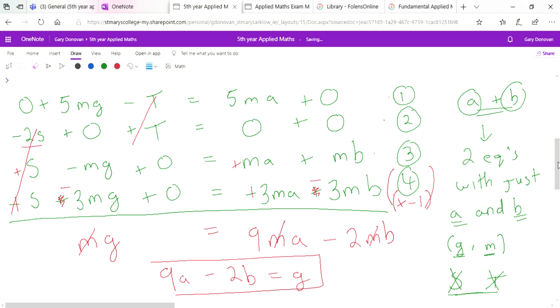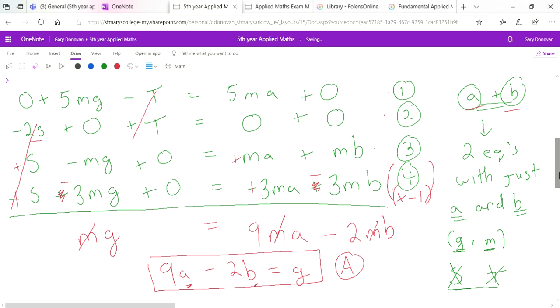Now that's one equation, but remember, let's call that equation A. Remember, if we have two variables, and we have two variables here, a and b, we need to have two equations, two simultaneous equations that we can solve. So we need to find another combination. Now I won't write all these out again, but I suggest you actually write them out again. But I'm just going to try and think through it here.